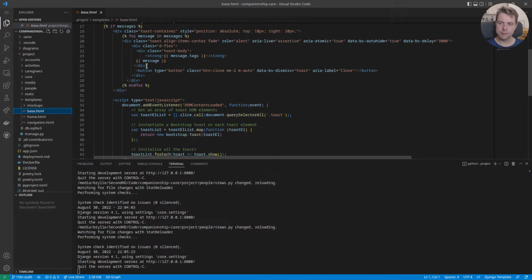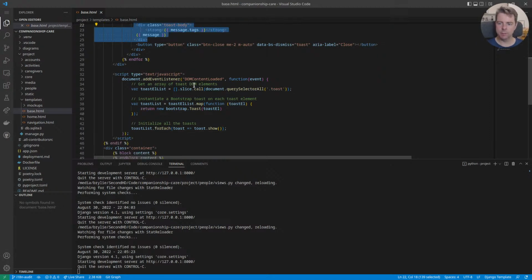Yeah, I'm not sure how crazy I am about this toast library. Or I mean just using toasts in general. They're kind of overlapping the navigation. If I could get them to pop below the navigation, it might be a little bit better.